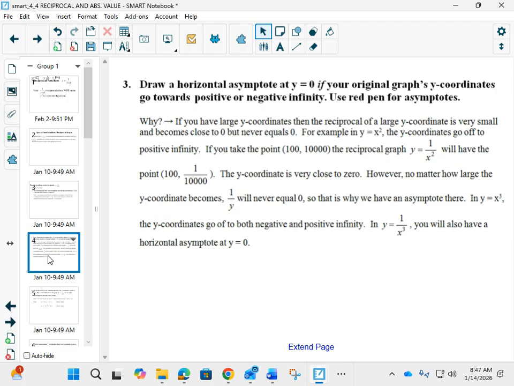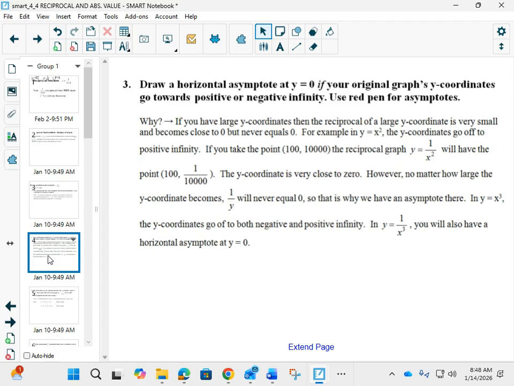In reciprocal graphs, we're going to play off that idea a little bit, because sometimes you're going to get polynomials, like an x squared. If you have a 1 over x squared graph, you will say, hey, I could use chapter 2. The degree is bigger in the bottom, so I'm going to have a horizontal asymptote at y equals 0. But we're also going to have some equations like 1 over log x. And you have a log on the bottom, and that doesn't really have a degree.